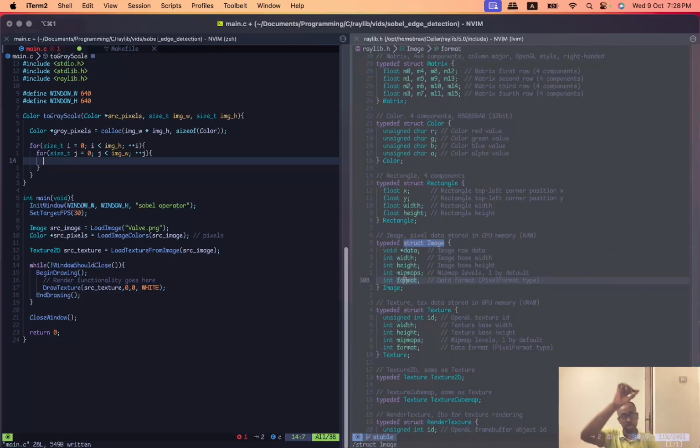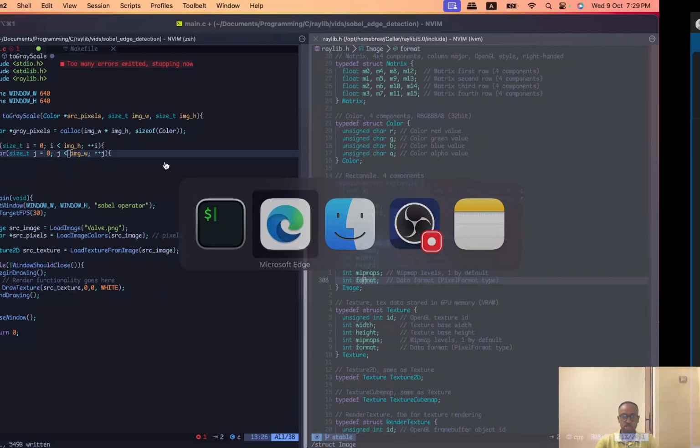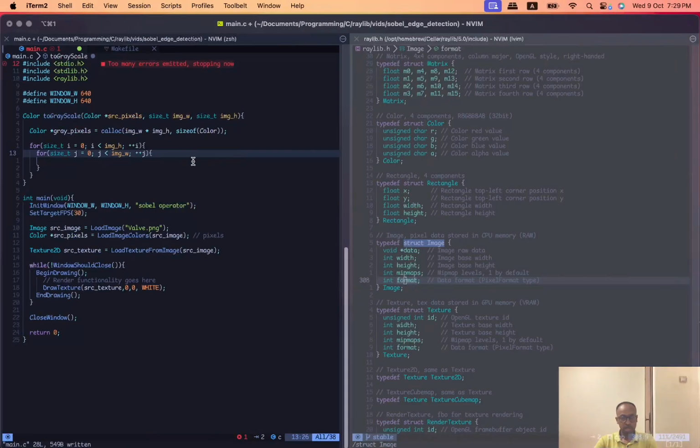So to access a pixel in some x direction and y direction in a contiguous 1D array, we have to have a formula. In this case, we need to find a certain pixel here, find the RGB value for that pixel, convert it to grayscale using this formula, and place that value on the same position on the grayscale pixels array.